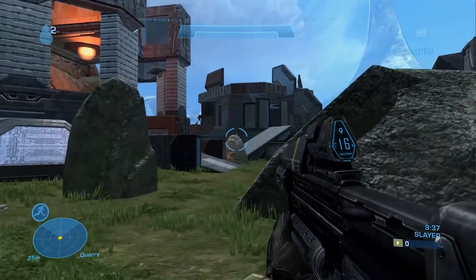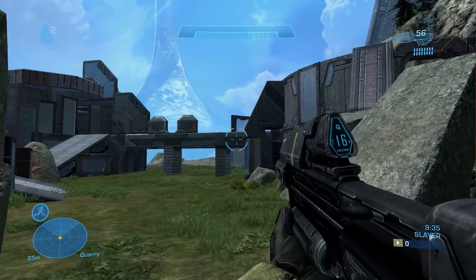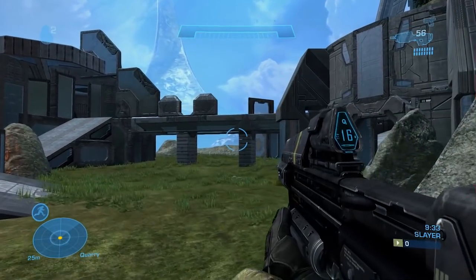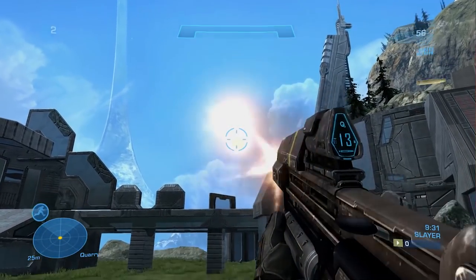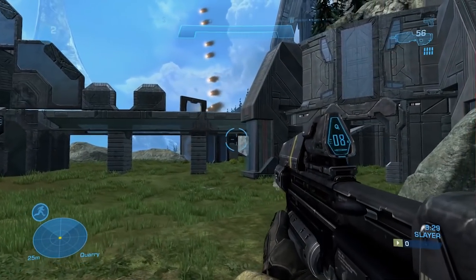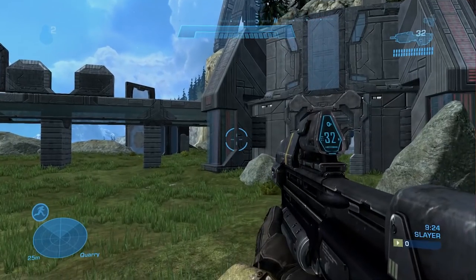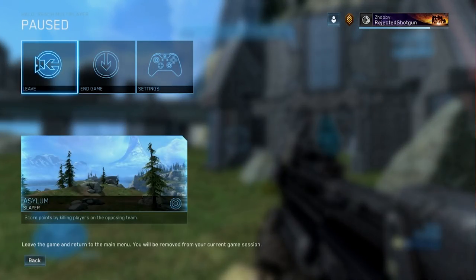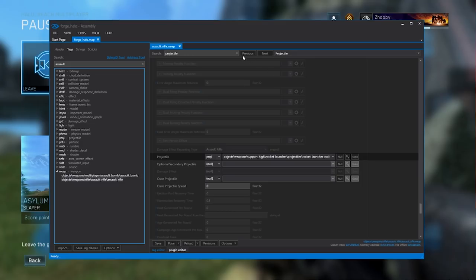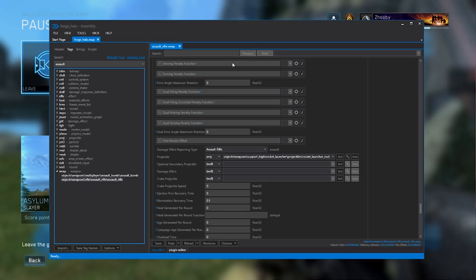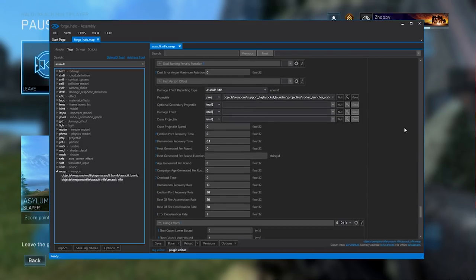But there is something I want to change still. If you notice, the sound and the muzzle flash from my gun is still that of an assault rifle's. It sounds like I'm firing assault rifle bullets, and it looks like it too. So we're going to change something else now. Let's go ahead and pop back into Assembly really quickly, and click the X on the search so that not everything is grayed out. Let's scroll down.